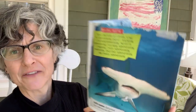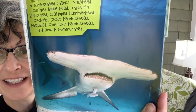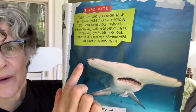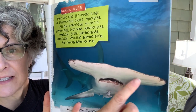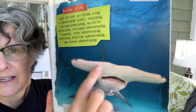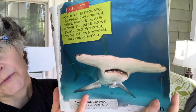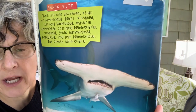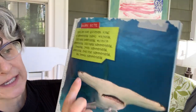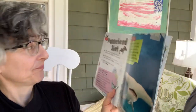Oh, this is my favorite. The hammerhead shark. Look at the shape of that head. And look, the eyes are all the way on the sides. Hammerhead shark. I guess because people think the head looks a bit like a hammer tool. I'm not sure. If I got to name that shark, I might call it something else, like the skateboard head shark, because this head looks like a skateboard to me. I wouldn't try to ride it, though, would you?